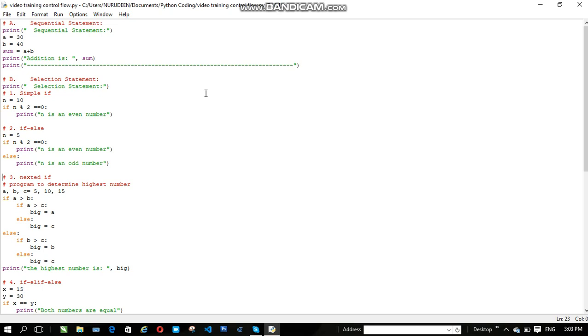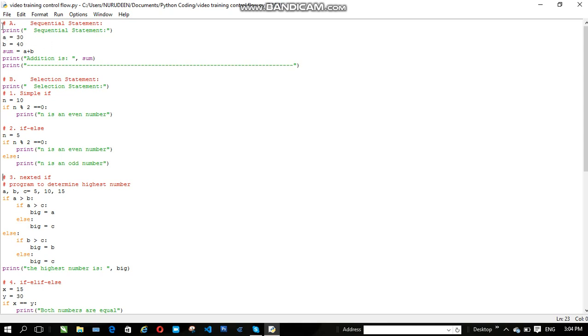So the first one is the sequential statement. A set of statements whose execution process happens in sequence, following the line by line order of the program.